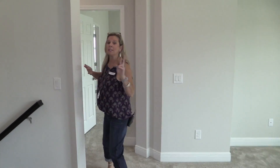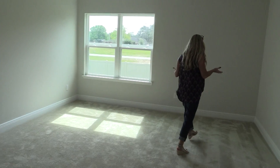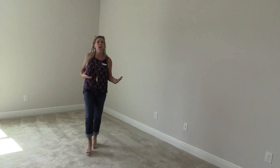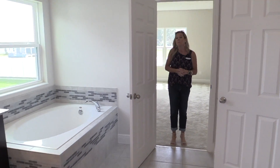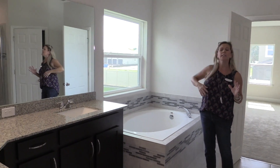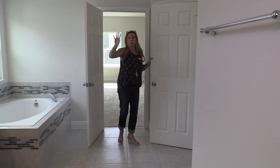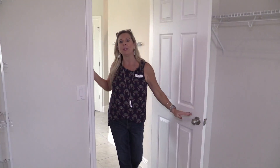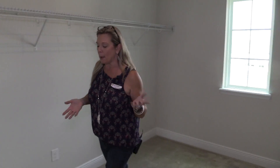Back over here, remember it's a dual master. You had the big master bedroom on the first floor, and now you have this secondary master bedroom here on the second floor. I cannot tell you how many clients have parents or in-laws who live with them or visit for months at a time and need a first-floor master — this home provides both. The second master bathroom is also beautiful: garden tub, big window with sunshine flooding in, counters that corner around, mirrors that bounce off each other, a privacy door for the toilet, a shower, and a big beautiful closet with a window inside.